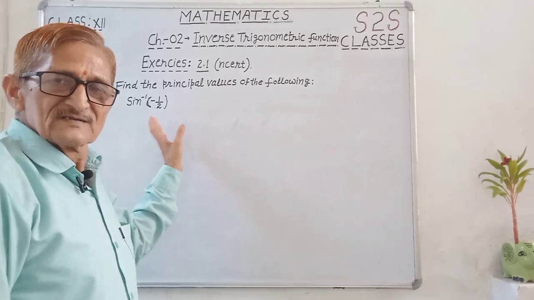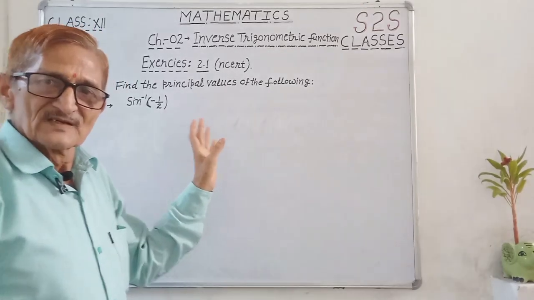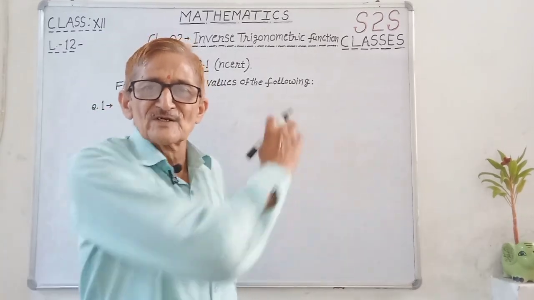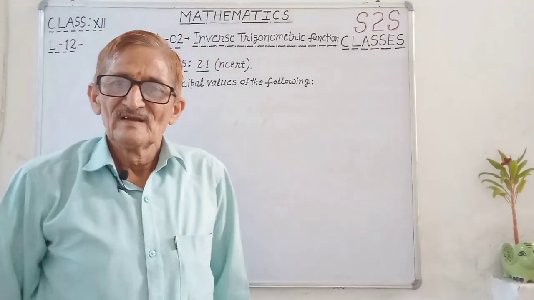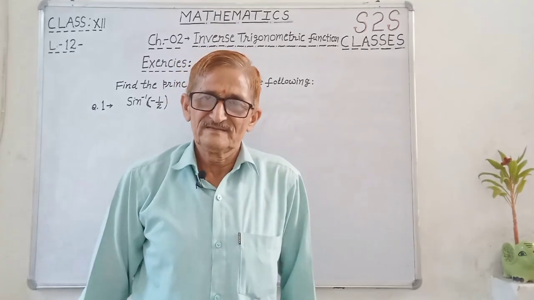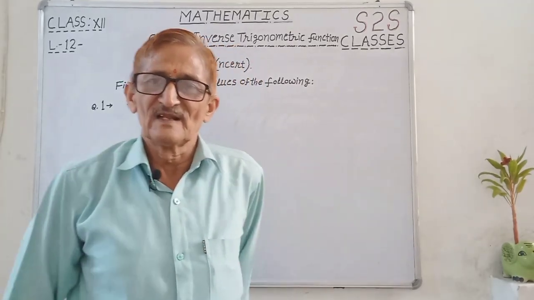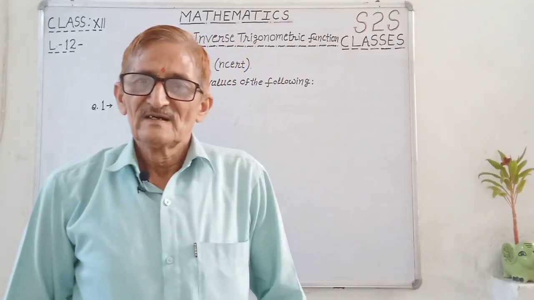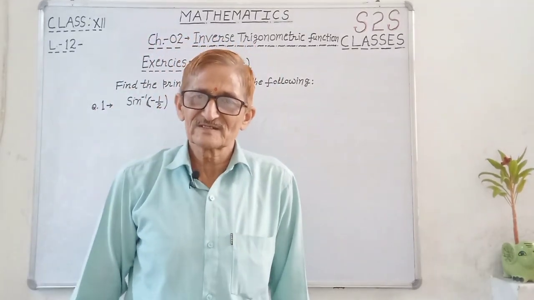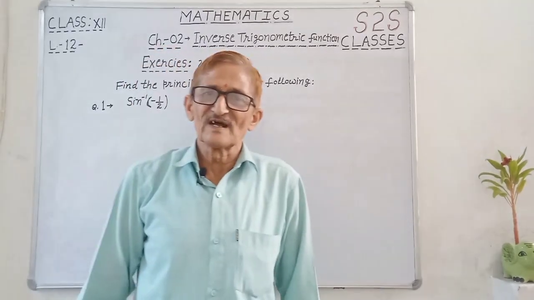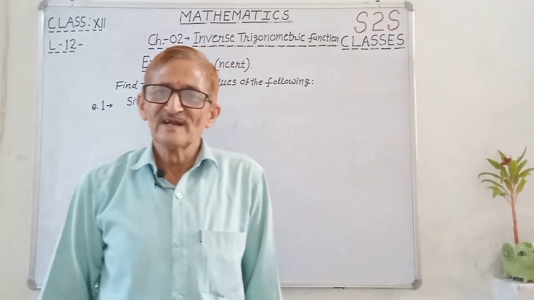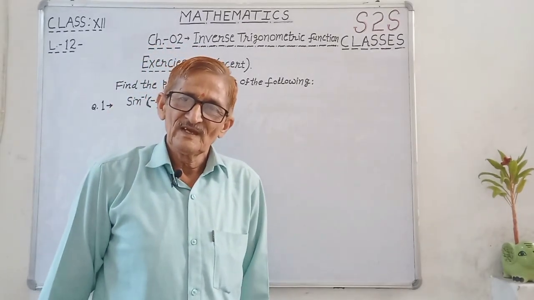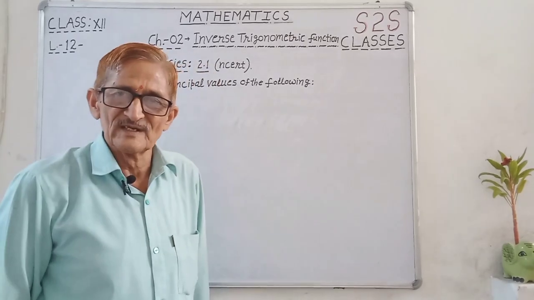Last lecture was the 11th lecture, and in that, chapter 2 started. In chapter 2, inverse trigonometric functions. In that, the inverse function definition I told in the last lecture. Okay, now the domain and range of the inverse functions. 6 inverse functions are there. Then domain and range, branch. Okay, we must remember that I told this.